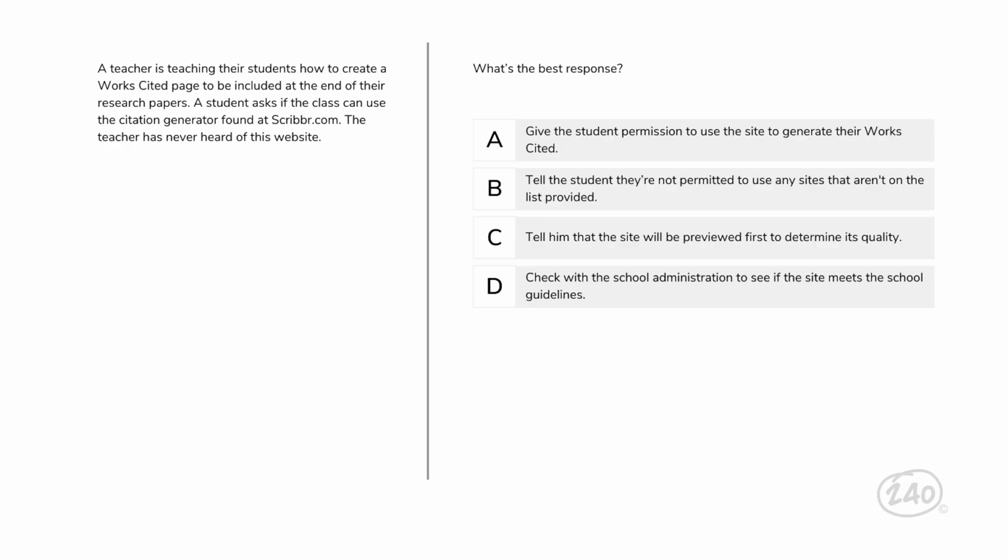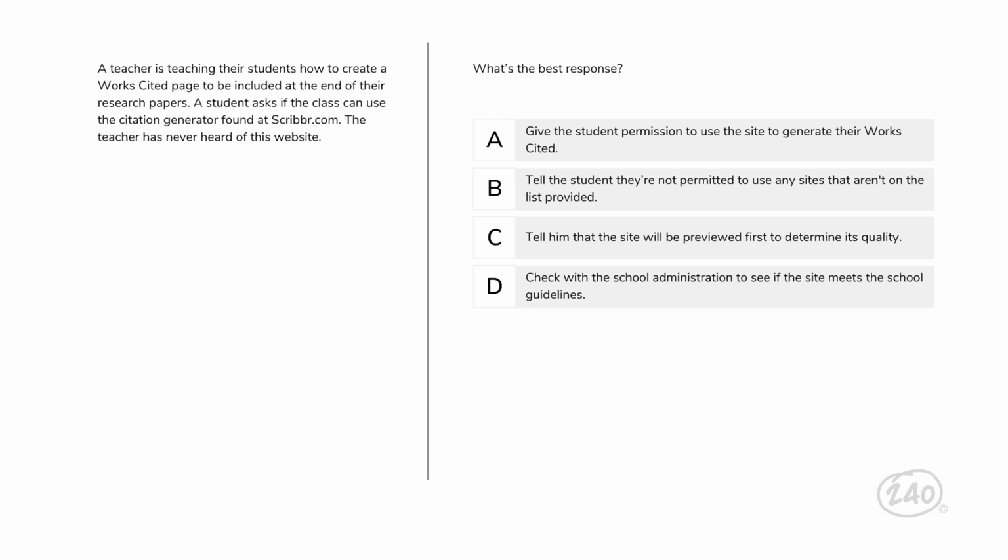A teacher is teaching their students how to create a works cited page to be included at the end of their research papers. A student asks if the class can use the citation generator found at scribr.com. The teacher has never heard of this website. What's the best response? A, give the student permission to use their site to generate their works cited.